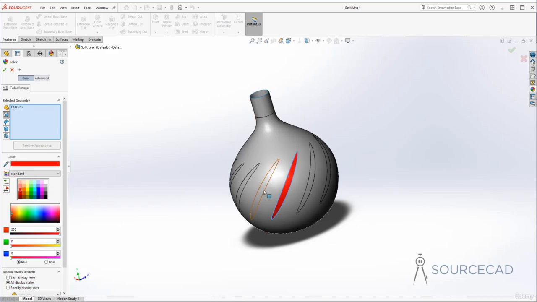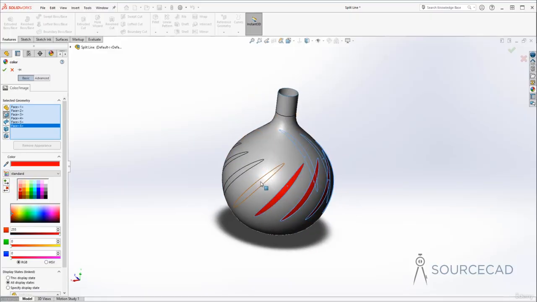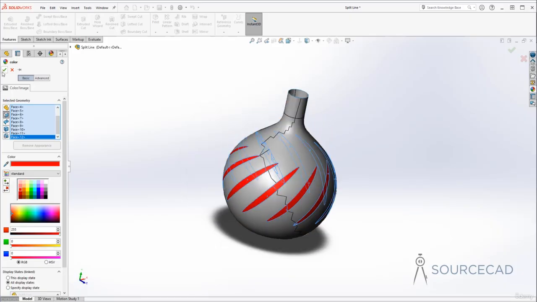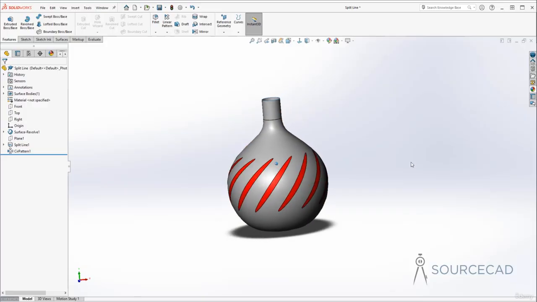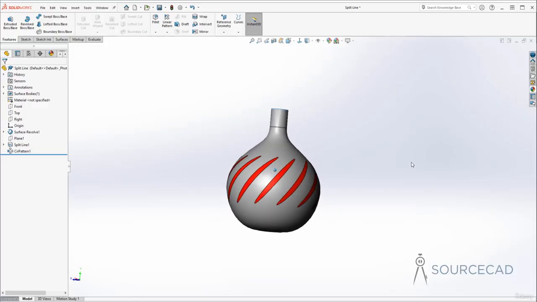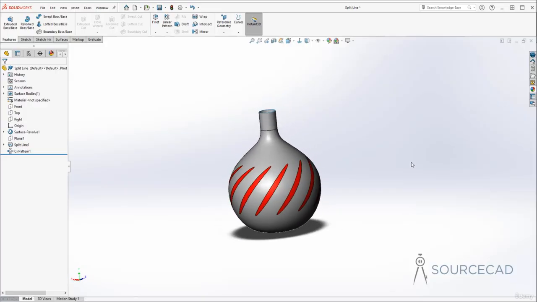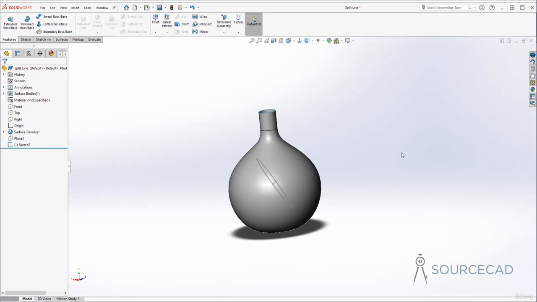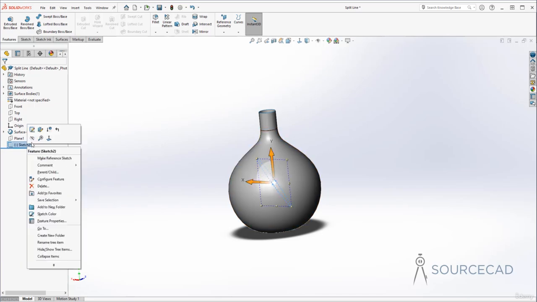Here we are. If you want to select multiple faces, you can do that as well. So here, if you want to just apply the same color on all of these faces, just select it. And here we are. So with that, I'll click OK and this will apply it as if it's a completely different face. Alright, now let's see what else we can do. So for that, I'll go to this split line and the pattern and I'll delete both of these features. And we can also delete this one. So let's just delete this sketch.